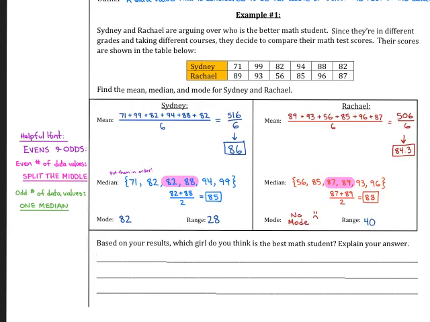Okay, hopefully you paused that video and got it done. Check out the answers here. For Rachel, you should have gotten a mean of 84.3. For the median, again, we have to split the middle here. Her two middle terms are 87 and 89. So what's the number that's right between 87 and 89? To find that out, you add them and divide by 2, and you get 88. There are no test scores that are repeated, so we have no mode. And then the range is 96 minus 56, which gives us a range of 40. So hopefully you got all that right.